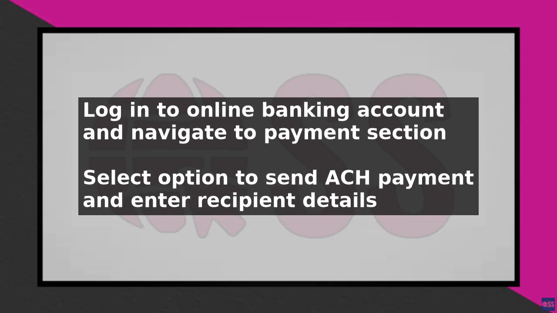Next, log into your online banking account or mobile banking app and navigate to the Payment or Transfer section. Here, you will select the option to send an ACH payment and enter the recipient's information. Double-check that all details are correct, as incorrect information can cause delays or failed transactions.